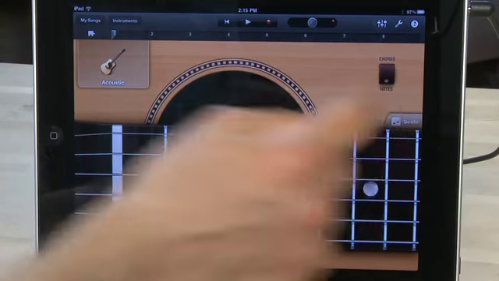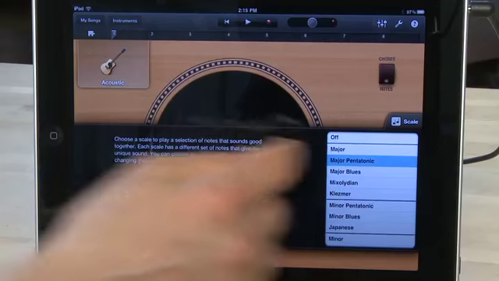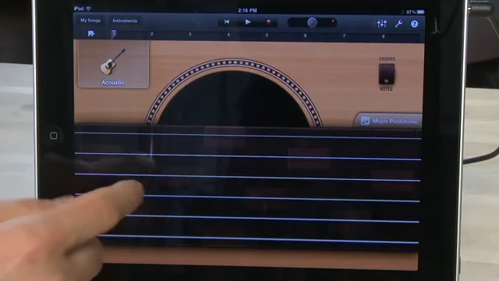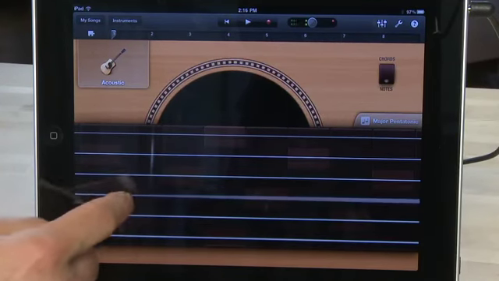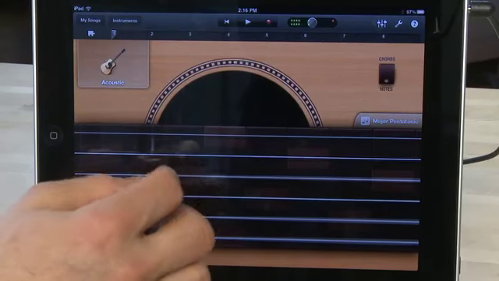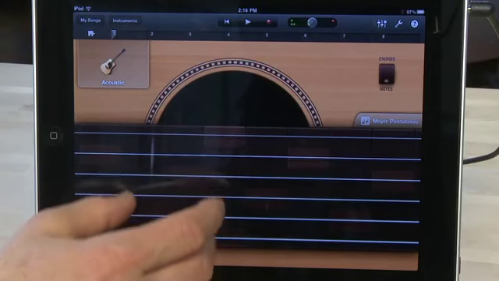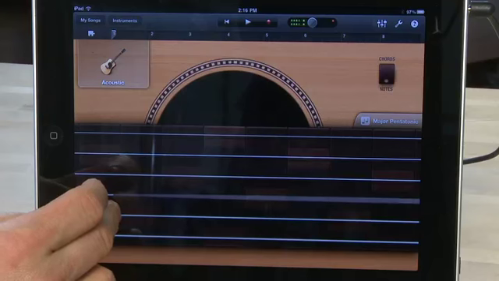As with the keyboards, you can simplify this a whole lot by pressing scale and then choosing one of the different scale types off to the side here. Now this may not be as intuitive here as playing it this way on the keyboard, but you do have the option to eliminate a bunch of notes that won't fit into that scale and play a little bit more stylistically here. Now Smart Bass works very much the same way as the guitar.